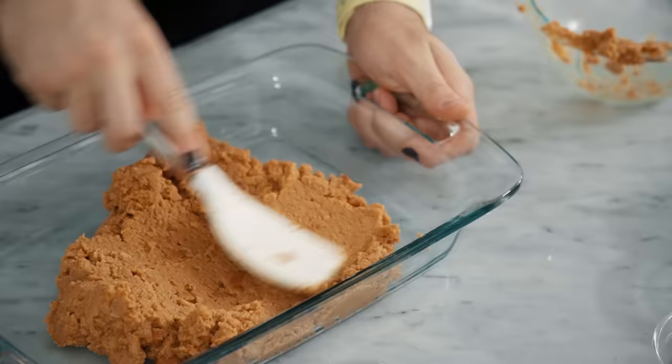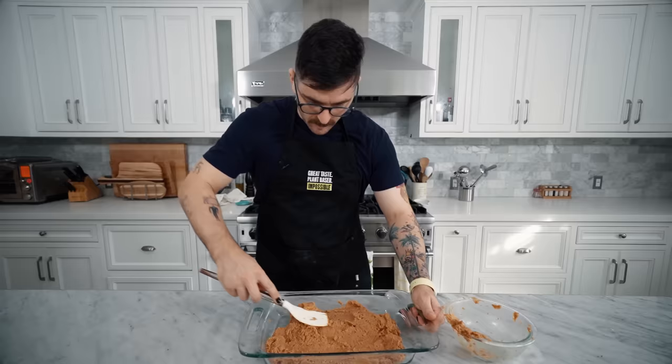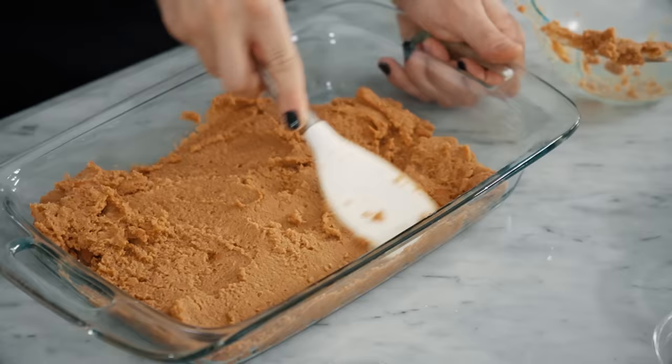Now we're gonna layer the bottom of our dip pan with our beans. It's pretty simple. You're just gonna wanna spread it out to make it nice and flat first. This is the first floor of the apartment building, you know?